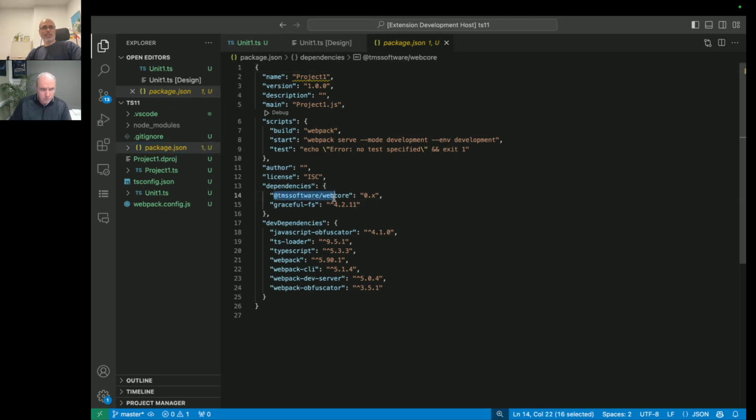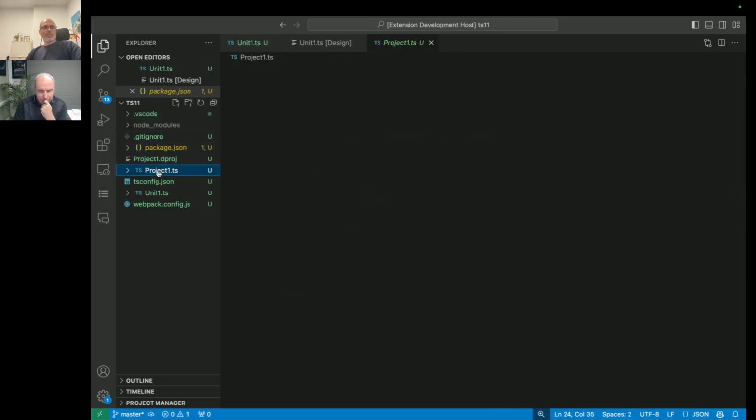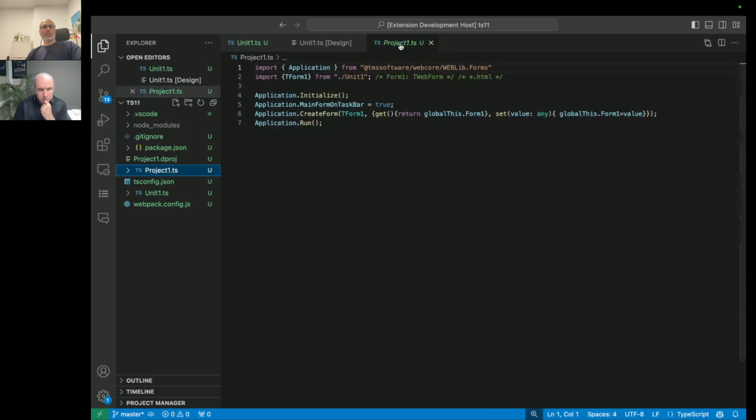For example, to highlight this one, this is what we have done with the transpiler. We have transpiled TMS WEB Core, written in Object Pascal, to TypeScript, and it is available in this package, the TMS software web core.